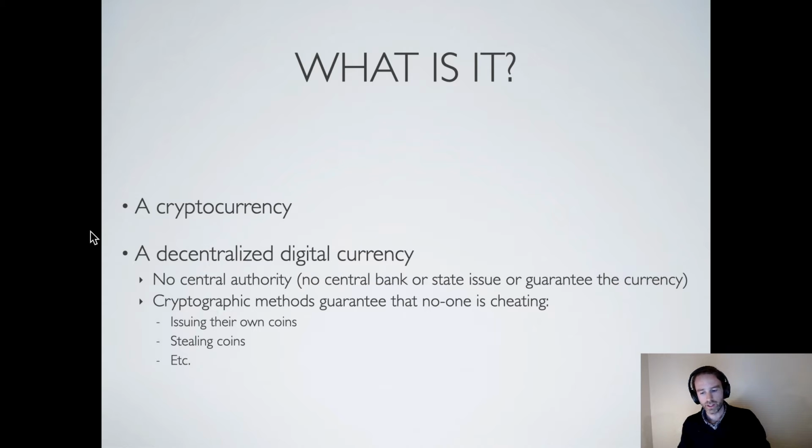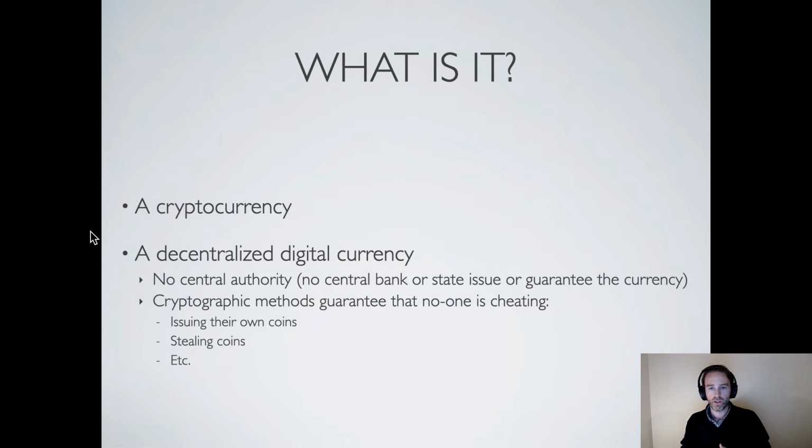So what is Bitcoin? It's first a cryptocurrency, but saying this is very generic. More generally, it's a decentralized digital currency. So it means that you can send an amount of money to other people or to companies using only electronic means. And there is no central authority. So that's really a particularity of these cryptocurrencies.